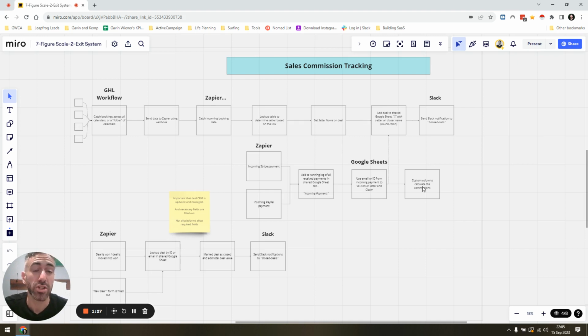And Go High Level, especially, from what I could see, I'm not super experienced with it, doesn't allow you to really create any custom reports or dashboards. It kind of just gives you the basic deal stuff and that's it, and you're done. So naturally, the solution around this that I do for clients and this situation specifically is we send all the necessary information to a Google Sheet, and then obviously we're capturing information from elsewhere, and we're joining that information together, and that's how we come up with our calculations and our reports, basically. And that's what I'm going to walk you through today.